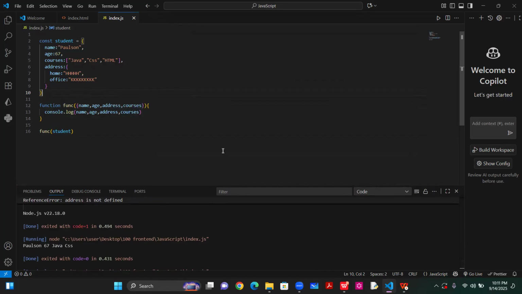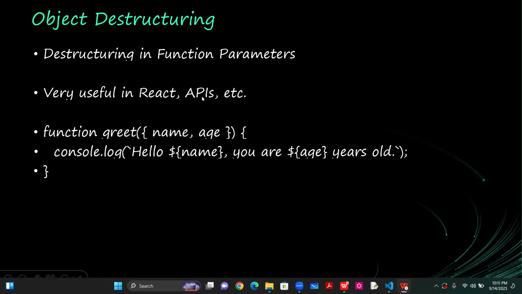But it's okay. Even before we get to use this function destructuring, we will see it in React and API. So from the back end, when we get to APIs, we will see it. When we also use React, we would also see it. But mostly, it will make more sense in TypeScript. Don't worry, we'll talk about TypeScript in a later week, okay? So you can see we have been able to destructure it, okay?